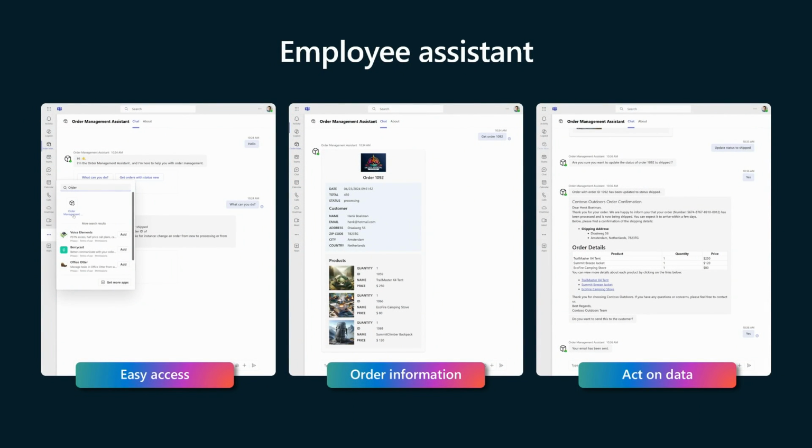We are going to have a couple of capabilities. We are going to have a Copilot deployed in Microsoft Teams for easy access, so that they can find the Copilot where they are already working. They also need to have access to the order information. So they need to be able to retrieve the orders that are currently new. They need to be able to change that as well. So they need to have the ability to act upon the data and update the orders, so that whenever they are handling an order and they are processing that, they need to be able to change that. And then when it's shipped, they can change that again, for instance.